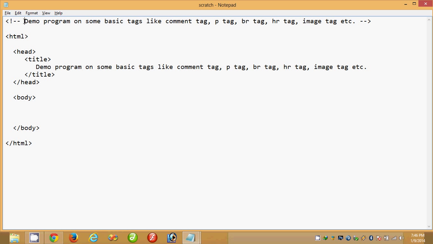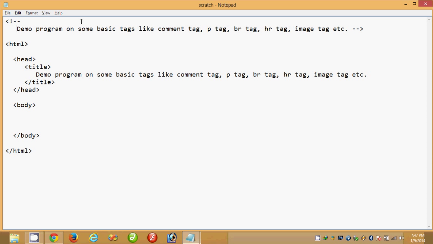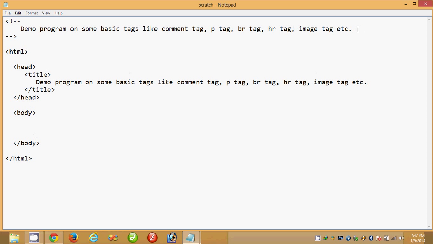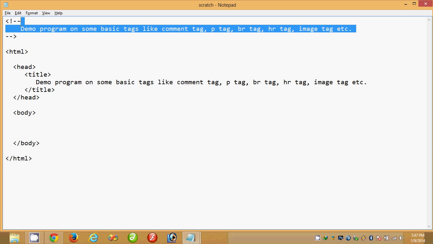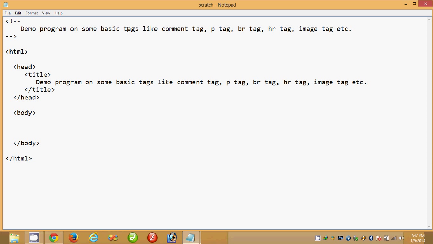This we can give in this way, or we can put in this way also. Now, see, this is the opening tag for the comment section, this is the closing tag for the comment section. Less than, exclamation mark, hyphen hyphen is the opening tag, hyphen hyphen and greater than symbol is the closing tag for the comment section. Whatever we put inside this opening and closing will become a comment, and that will not be displayed on the web page for the end user.